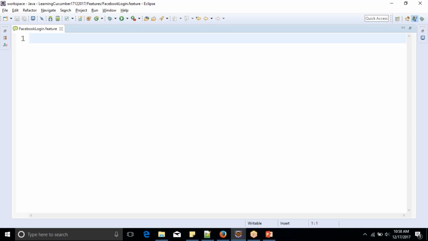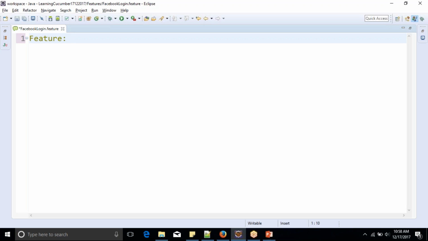So the first step is to write a feature. There is a keyword called feature, you have to write that, then a colon. As soon as I press spacebar, you can see its color has changed from blue to green. This happened because of the plugin we installed. If you don't have that plugin, it will remain in plain English. It won't affect things, they will work fine, but if you keep this, your code is more readable.